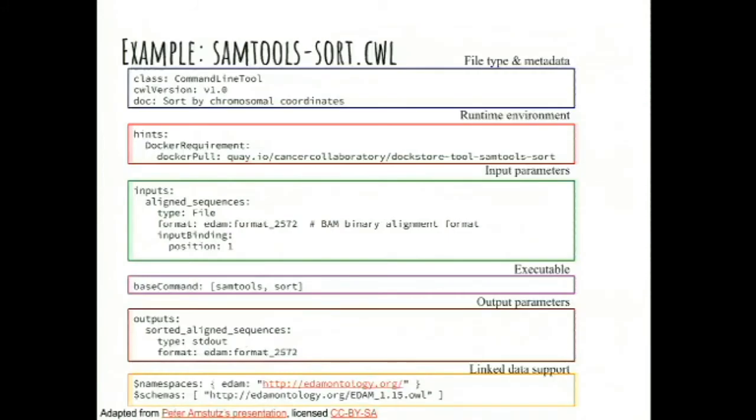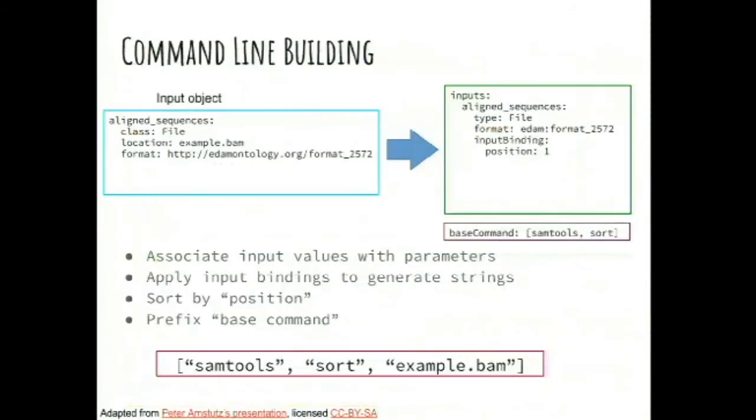So I'm just stepping back for a second. We're going to take this bit right here and actually make a command line out of it. I pulled some of those out from the previous slide. So we've got our input section, and the base command, which is this. We're going to run samtools and then sort. And then the user, conceptually, provides the inputs. If they use the reference implementation right now on the command line, they would write this little YAML snippet. But maybe if they're on one of the CWL platforms, they're just clicking through dialog boxes to select their inputs. So command line binding is the process of taking that input object, the list of inputs, and the base command, and smushing it all together to be the equivalent of what we would type at the command line.